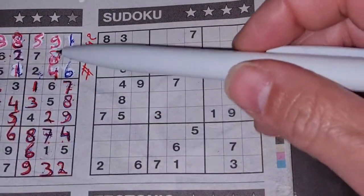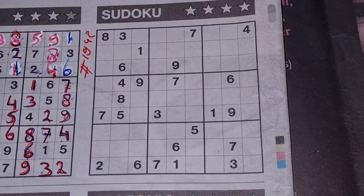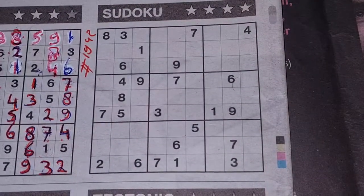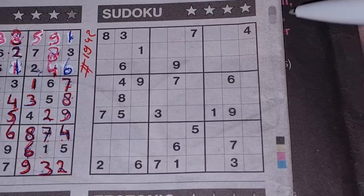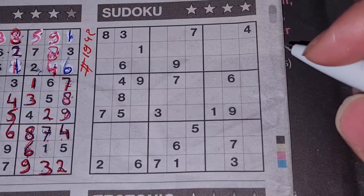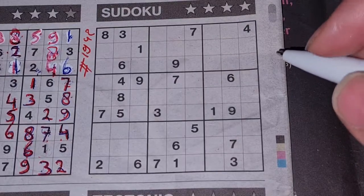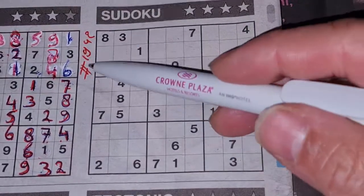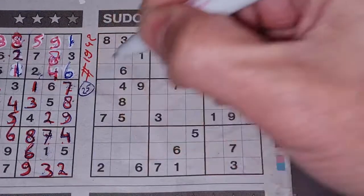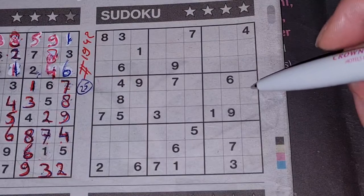I've used a red pencil a lot, so I've made a mistake in the last Sudoku. Could happen, could happen. Well, we will continue with the 4-star Sudoku, and I will be careful now not to write the number quick on the paper. I need a double check, so this will be 1942, and I've already counted the printed numbers. Again, 25, yes. So is it really a 4 stars? I do not know, so let's get started.